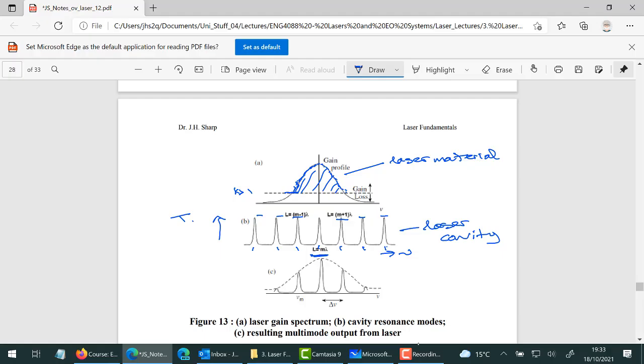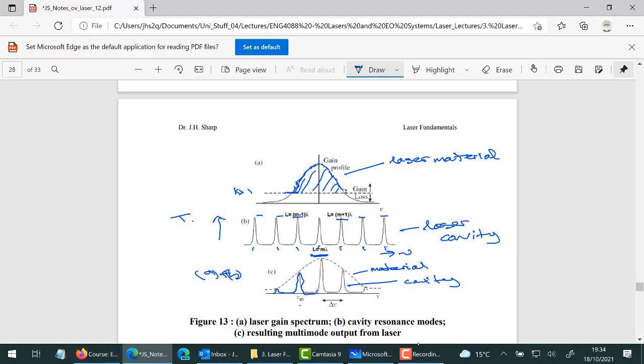And so when we combine them, when we do A plus B, what we get is the output from the laser, which might look like this. That's the combination of the material and the cavity together.